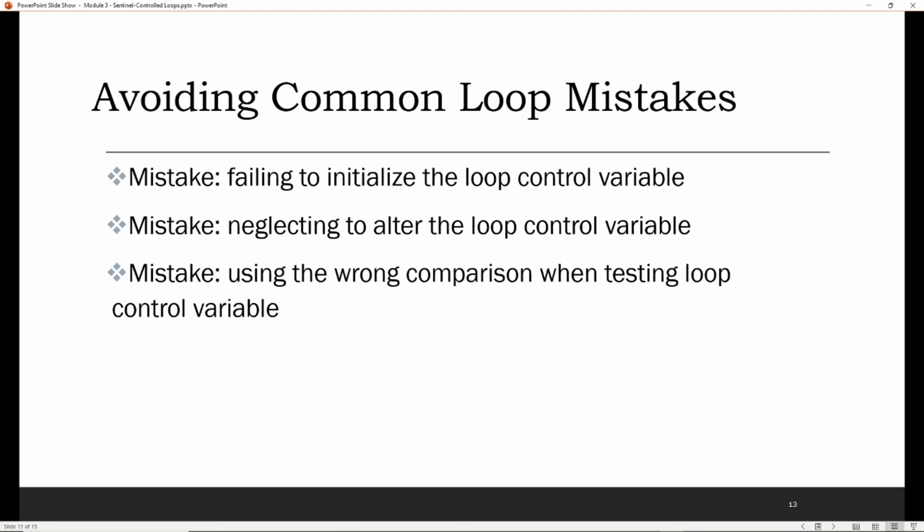The last mistake has to do with testing the loop control variable. When you are setting up the decision that tests the loop control variable, you need to make sure that you do that properly. When you only have one variable to work with, so for example in the bouncer program we were only testing the age, it's quite simple to set up that test. However, if you have many additional variables, like in the example of the dice program, it may not be clear how to set it up properly.